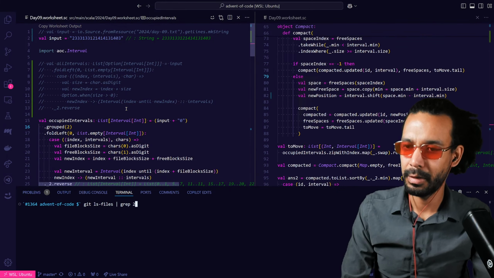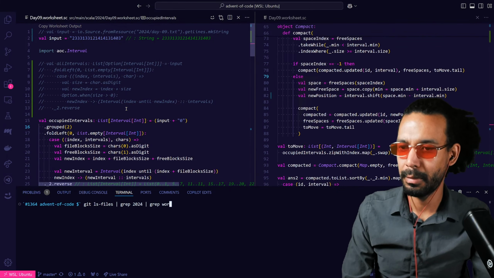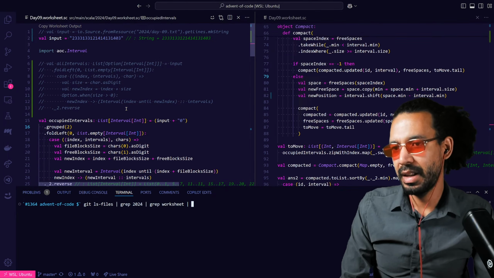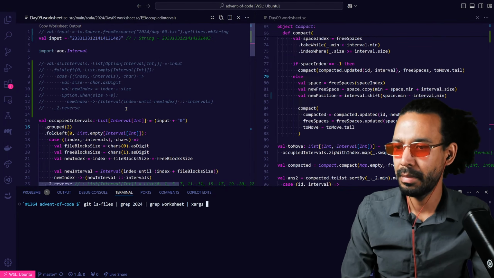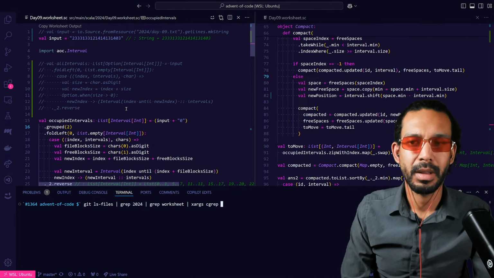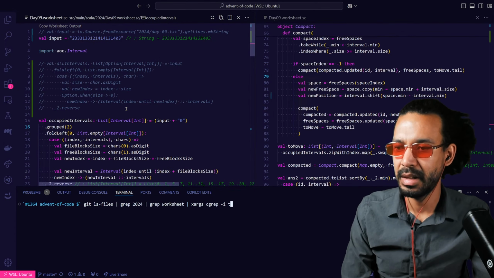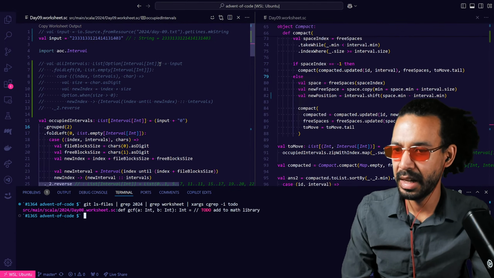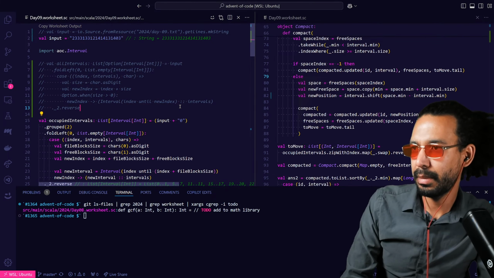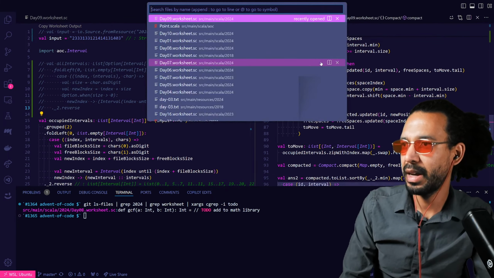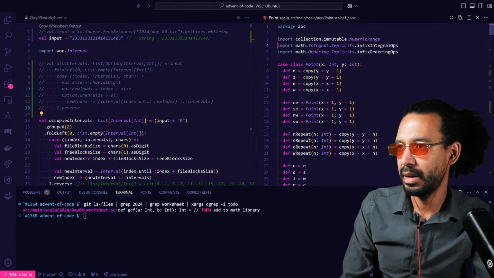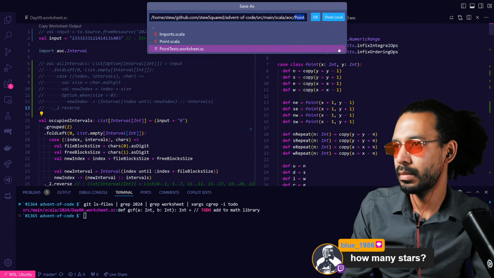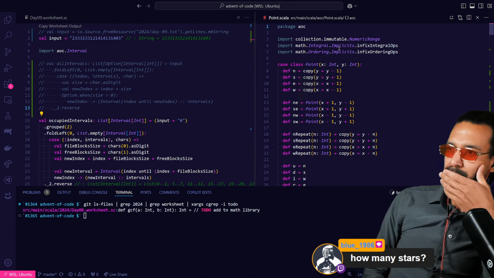So we're going to grep for 2024 and then grep worksheet. And then what are we looking for? Any kind of to-do. Day 8, add to math library. Oh, okay, I don't really have a math library, do we?